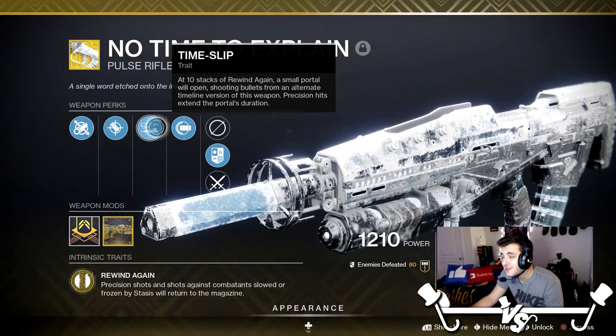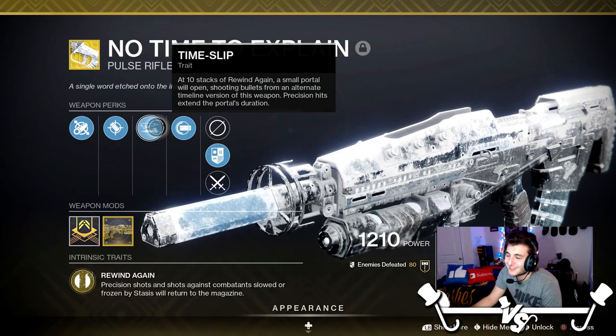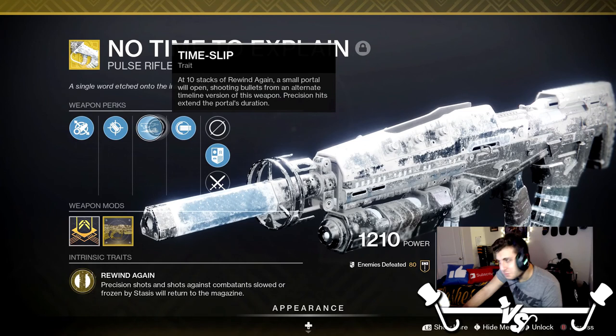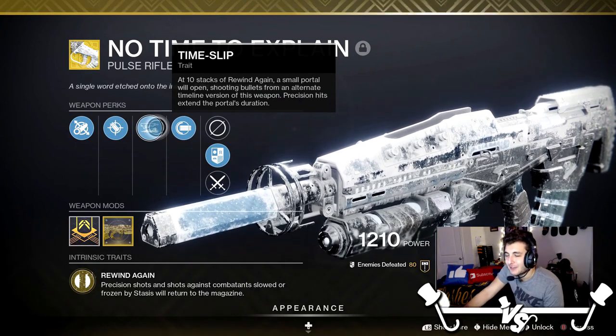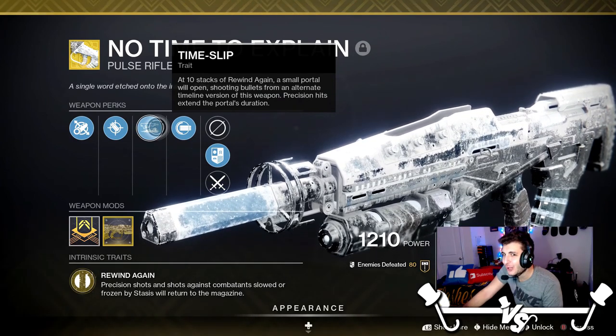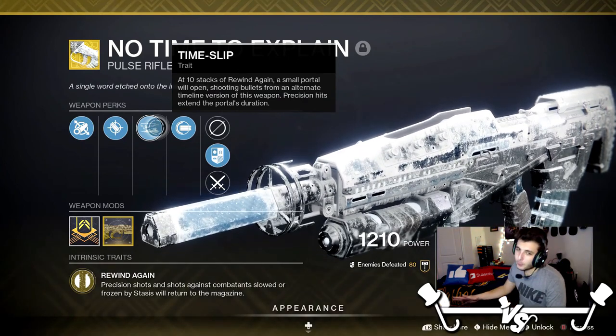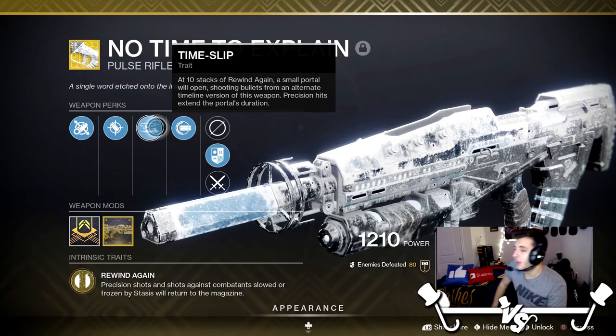Precision hits extend its duration. So yeah, this perk is kind of crazy. When I read that after getting this gun, I'm like, okay, hold up. Like, I'm taking this into patrol right now. I have to see it. It's pretty wild. I thought it was awesome.